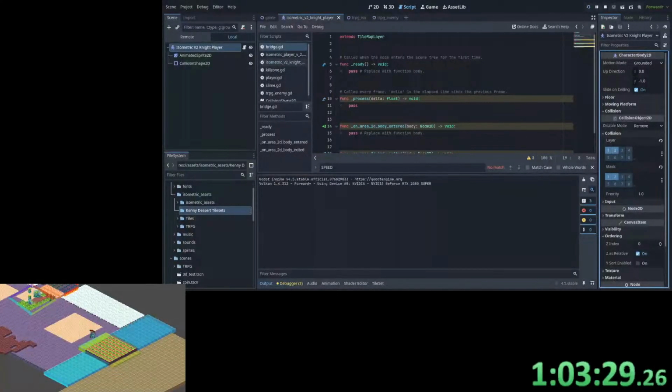So I want to make sure there is at least one frame between the player hitting the RGB and the player hitting the collision shape on the tile underneath, so the collision shape on the tile underneath has enough time to turn itself off. This is why I had these two extra areas, or extra extensions.